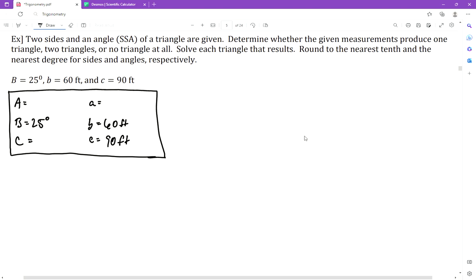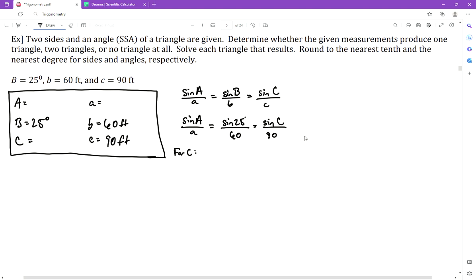And then now we'll just instantly set up our law of sines. So we have sine of A over little a equals sine of B over little b equals sine of C over little c. I like to set that up with the letters, and then I input whatever those actual numbers are for the ones that I can. So we have sine of capital A over little a, that's useless, equals sine of 25 over 60. Okay, that one's important. And then equals sine of C over 90. So it looks like in this case, we can start by solving for angle C.